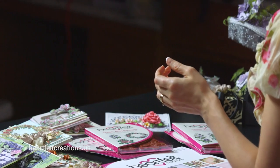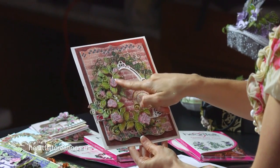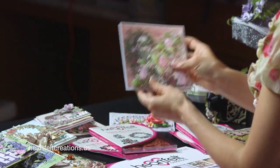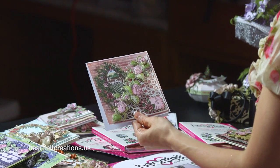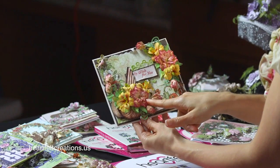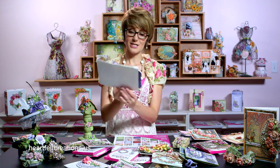Over here's a couple more samples. You see this one, just pairing those images beautifully together with the botanic orchid die in the background. So you can really bring in some of your past stamps and dies that you have purchased and utilize those as well. I love how the lily was paired with the rose here too. So completely different look, but you can pull in some of your previous images, which is awesome.